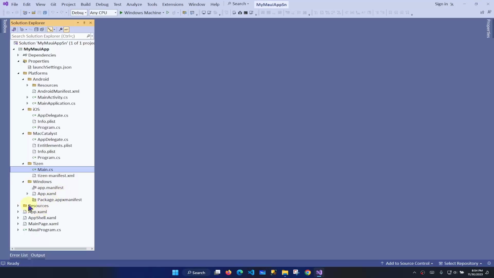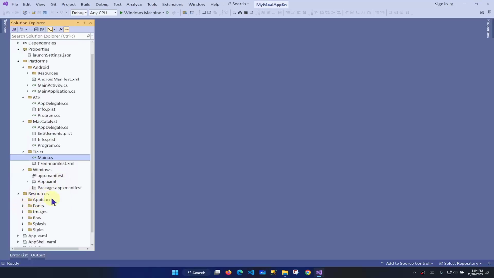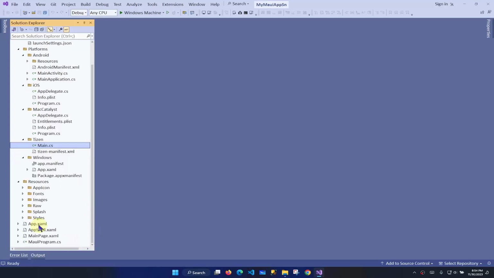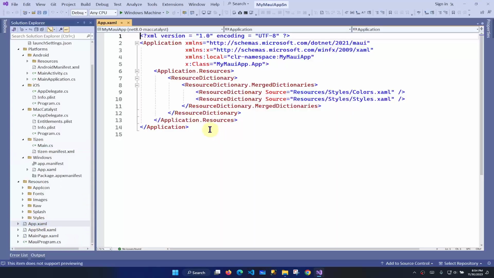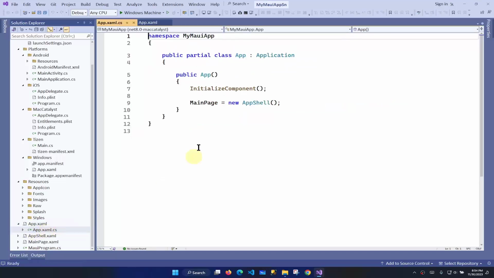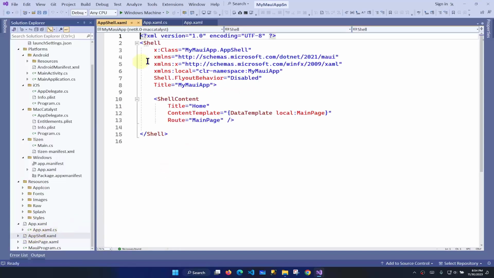And after that, I have the Resources. And in the Resources, we can add the icons, fonts, images, splash styles, and all the files. So these files are common between different platforms. And after that, if I take a look, I have the App.xaml, the starting point of the application. And it has two main parts, the XML file, and if I take a look over here, I have the code, and you can see the code should be over here. And after that, I have the AppShell, or the second starting point of the application, and inside it I have the code.